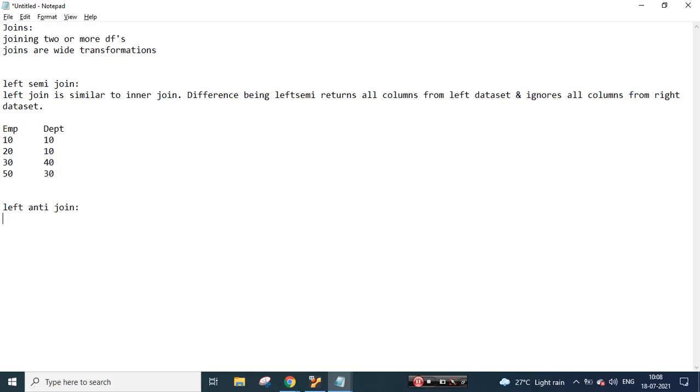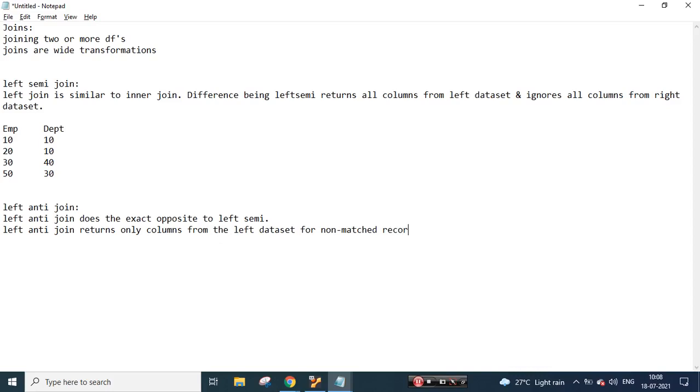Now what does left anti join mean? Left anti join does the exact opposite of left semi. Left anti join returns only columns from the left data set for non-matched records.